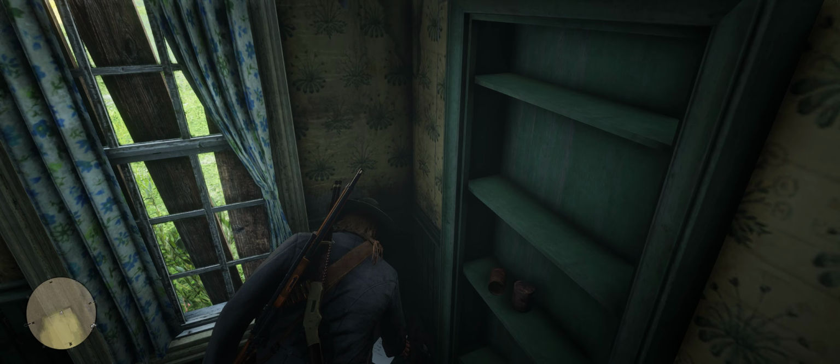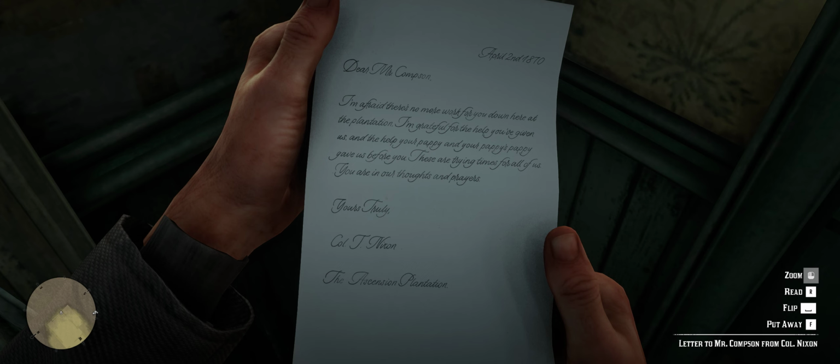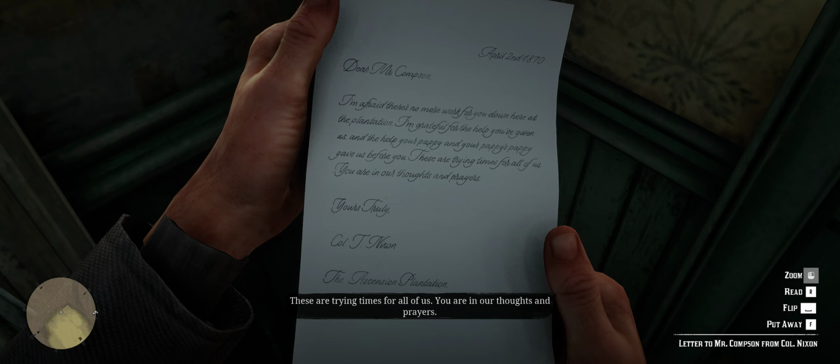April 2nd, 1870. Dear Mr. Compson, I'm afraid there's no more work for you down here at the plantation. I'm grateful for the help you've given us and the help your pappy and your pappy's pappy gave us before you. These are trying times for all of us. You are in our thoughts and prayers. Yours truly, Colonel J. Nixon, the Ascension Plantation.